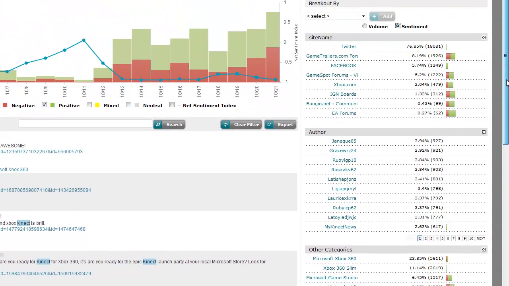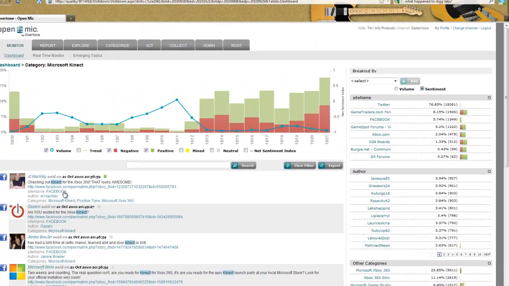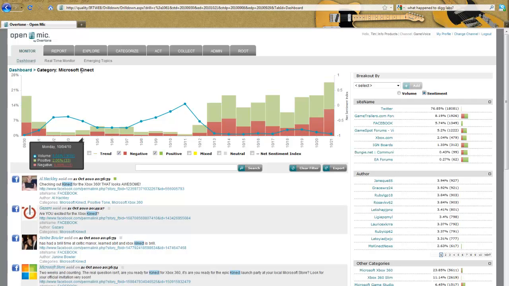I can show those. Over here in the middle, this is the verbatim window, so I'm actually seeing the verbatim for this category, Microsoft Kinect. I'm seeing highlighted cues that meet the categories, like this is Kinect highlighted there, for example. I actually have a link back to the thread on all of these verbatim, so if I want to go look at this post within Facebook, I can click on it there. So next to each verbatim, you'll see an icon telling you which source it's coming from, so whether that's Facebook, Twitter, message boards, RSS, feedback, anywhere it'll show you where that's coming from.